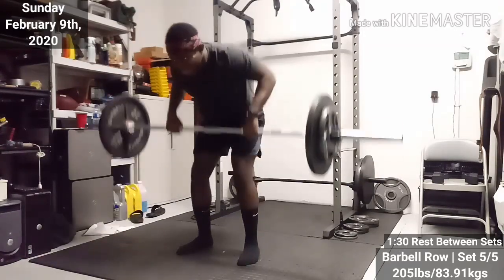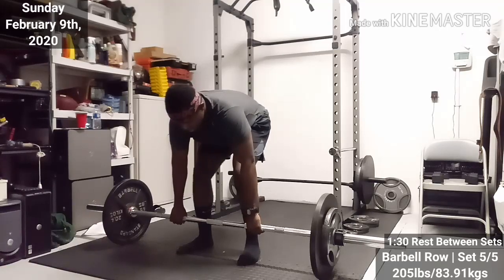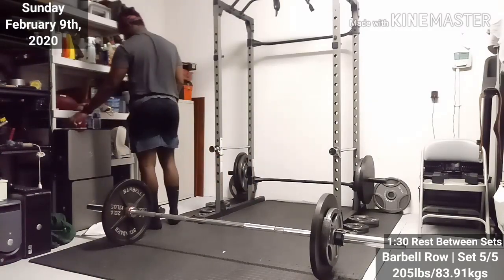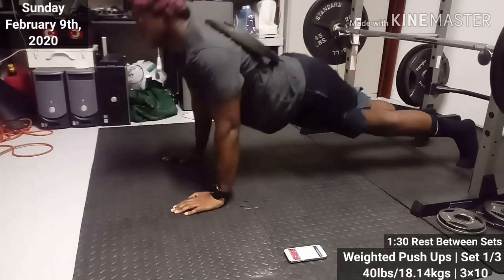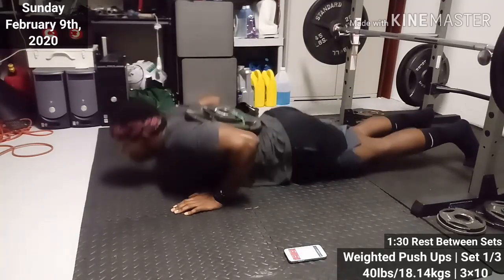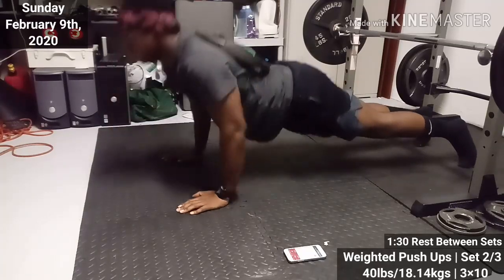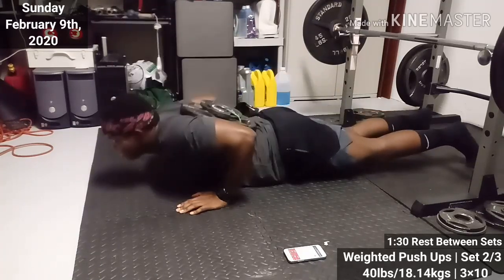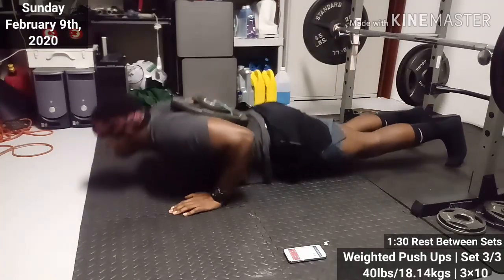I was so happy because that's a PR for me — 340 for a 5x5, or even a 1x5, really. And if you know my max video, I maxed out at 370 for my squat. I know I had more in the tank, but I had so many attempts trying to get up to 385 and failed that many times. So 370 is where I maxed out. I'm slowly creeping up to that. I know my max should probably be like 390, 400. I really want to hit 405 with proper depth — something I've never been able to do before, even back in high school about 4 years ago when I was doing football and a weightlifting team.